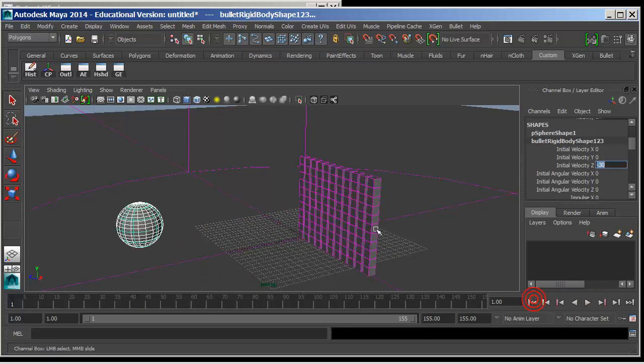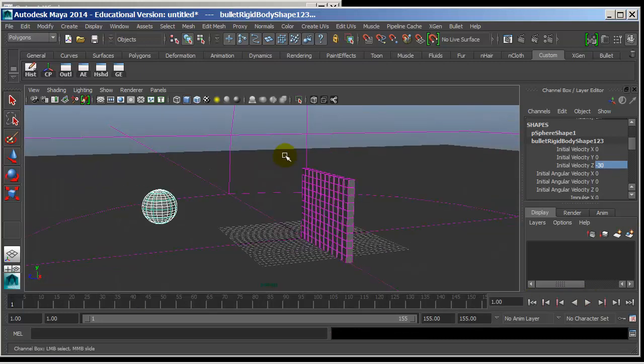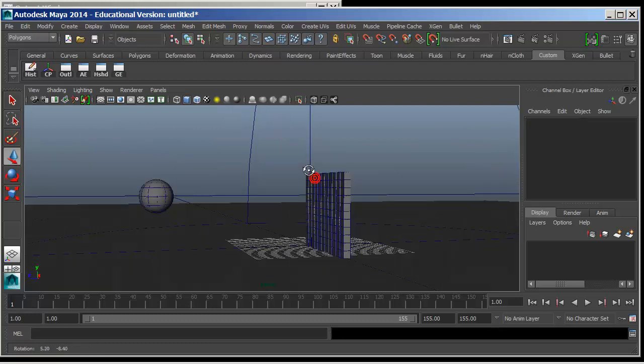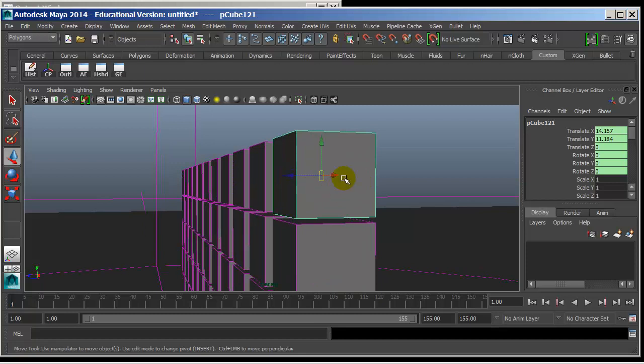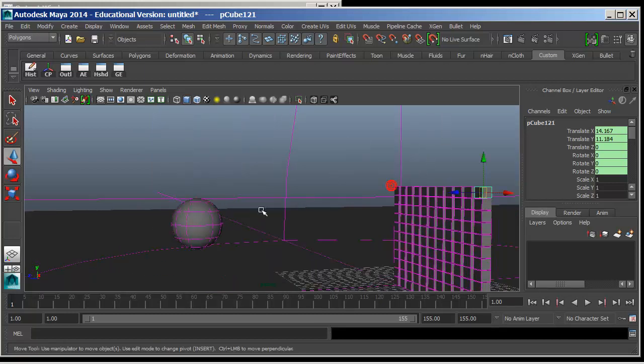I'm going to rewind mine, and I'm going to make this a little bit more exciting because right now it's kind of boring. It just hits the one row and just knocks a couple down. Okay, this is where we have to understand some physical properties, like actually physics properties, and understand why these things happen. If we look at this in more of a real world sense, how heavy is one of these blocks? Is it a block of cement or just a cardboard box? And the same thing with the ball that's hitting it. Is this a bowling ball or is this like a beach ball?